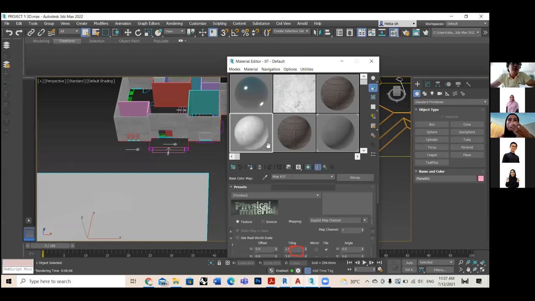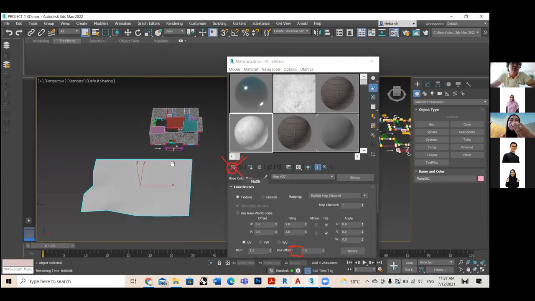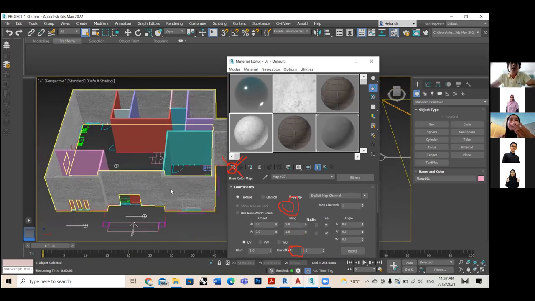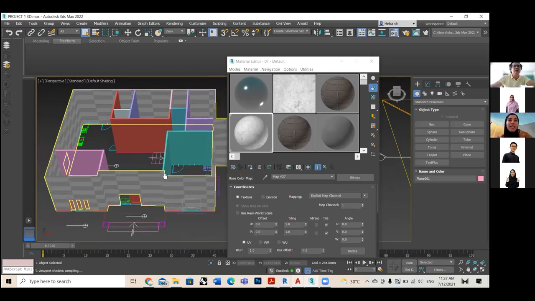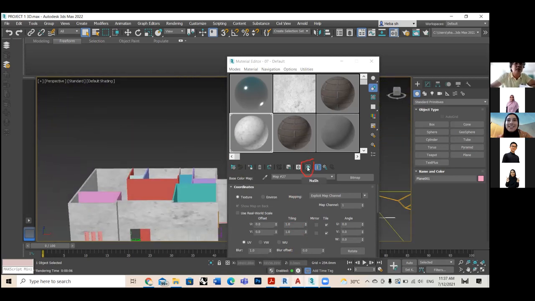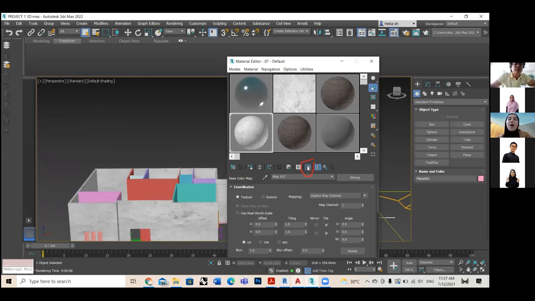Okay. Try. You know what I was doing? I was doing get material from here. Don't use this. I also never use that. I only use the other one there. So then I can add. Then you can add. That one you have to click here. Click here, this one. Then yes. Now I can. You see the difference? Click, it shows the realistic material.